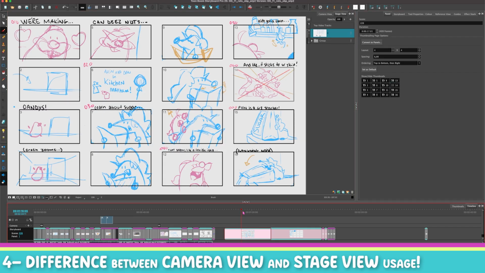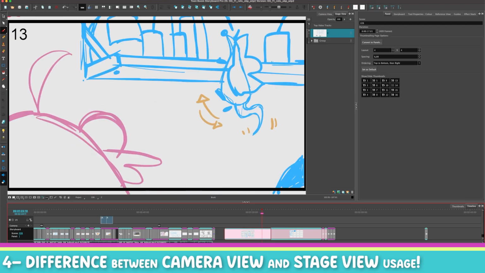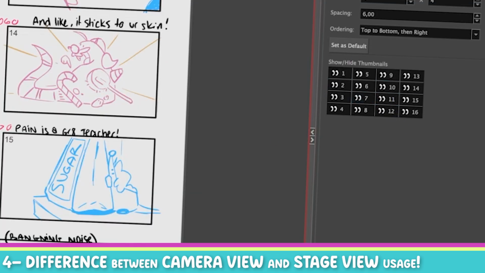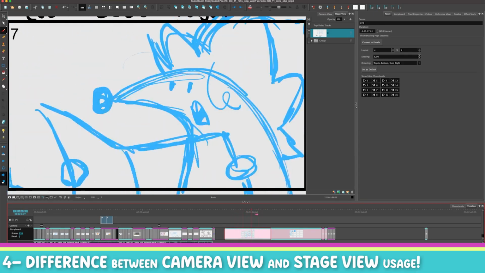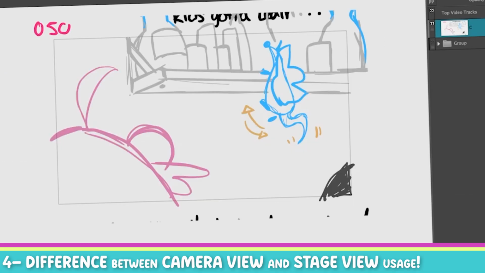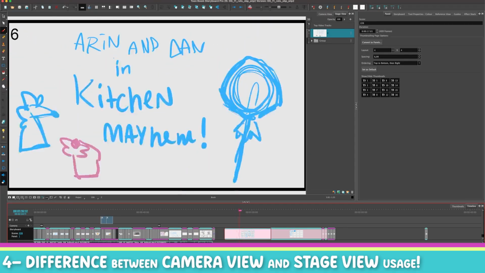So then when I go through my panels, if I look here, it says 12, 13, and 15. So it's gonna skip the one that you hid so that you can try many different scenarios and different things. That's why you have these little eyes here, and that's why it's better to use the timeline when working with the thumbnails. It's very great because the thumbnails are important because you work in small formats. You don't have the opportunity really to go and put a lot of details into your work. But I do understand that it's very great to be able to also play them.